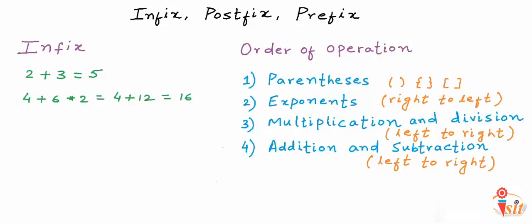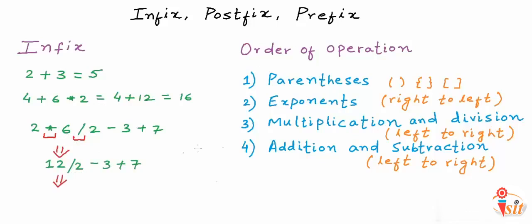I'll take an example of another complex expression and try to evaluate it just to make things further clear. So I have an expression here. In this expression we have 4 operators, 1 multiplication, 1 division, 1 subtraction, and 1 addition. Multiplication and division have higher precedence. Between these two, which have the same precedence, we will pick the left one first. So we will first reduce this expression like this, and now we will perform the division, and now we have only subtraction and addition. So we will go from left to right, and this is what we will finally get.